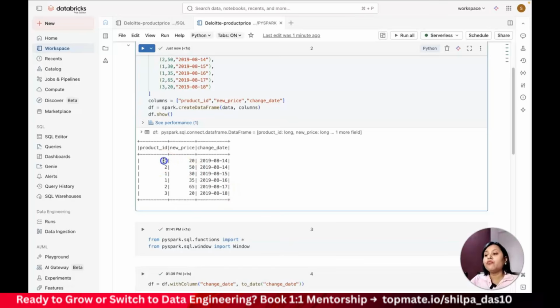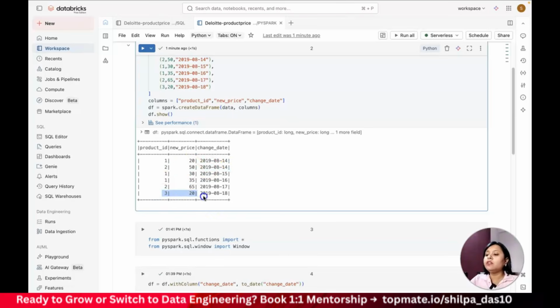For each product ID, we have to find whichever is closest to 16. So closest to 16 is 16 itself, right? So we want the result as product ID 1 has the new price 35. For product ID 2, I could see it's 17, right? And then we have 14. Whichever is before 17, or 16, or equal to 16, we have to get that. So we have to get the result data set for product ID 2 for 14th of August, which is 50.